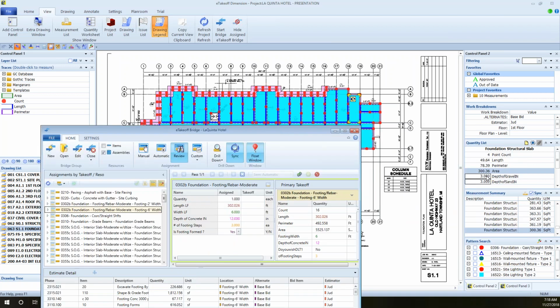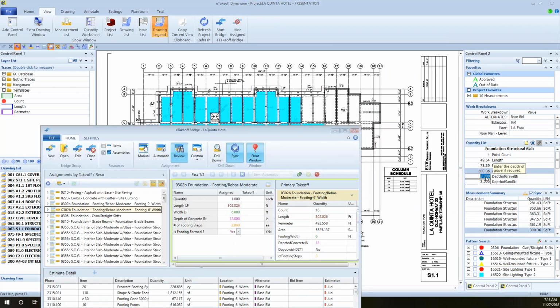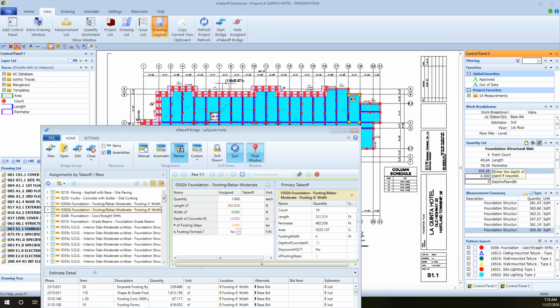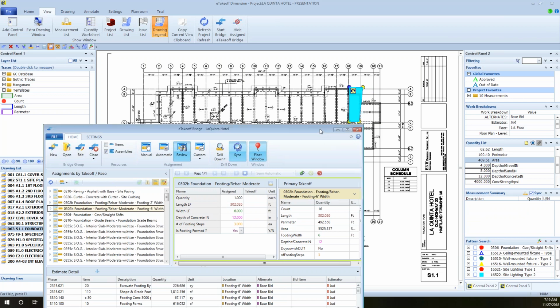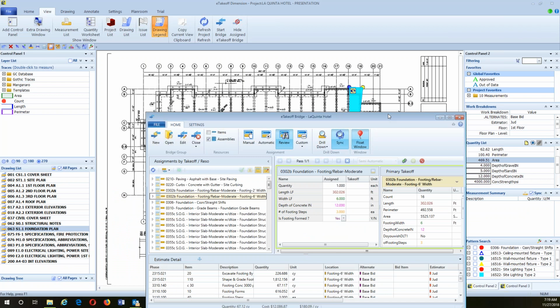So let's say that we're changing this equipment slab to be 4 inches of sand, 5 inches of gravel, and we're going to go to 12 inches thick here on this. In fact, let's say they want to expand this slab, and they're going to expand it to a different size. So we change it here also. So I made some changes on this slab and we made some changes on that footing.